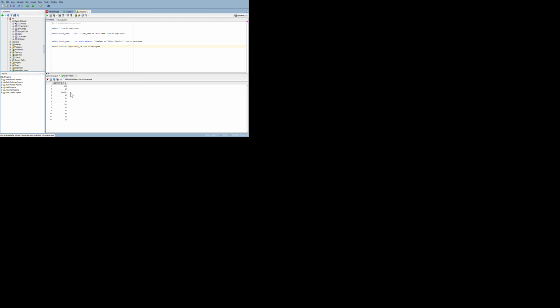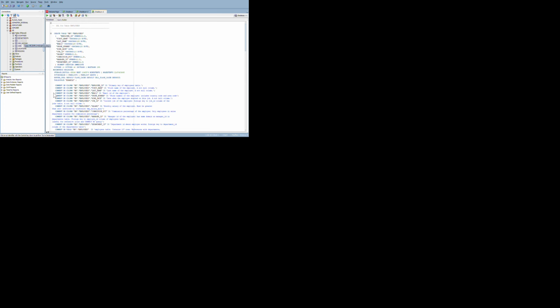There is one more way. You can see the connection which is created. I am going down to schema, and we can see Employees. Right click, and either you can do Quick DDL, Save to Worksheet, or here you can see the entire syntax of how we can create it.